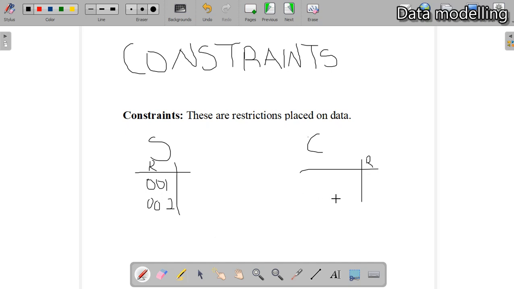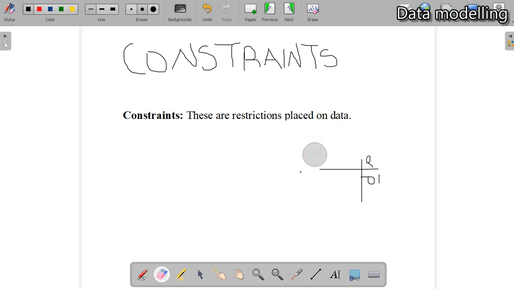So if we are entering values for the reg number here, it must take these same values. We can't enter 001 here and come here and enter 01. No, our database is going to flag an error because it must have the same kind of record.